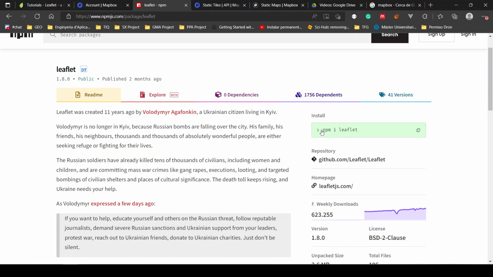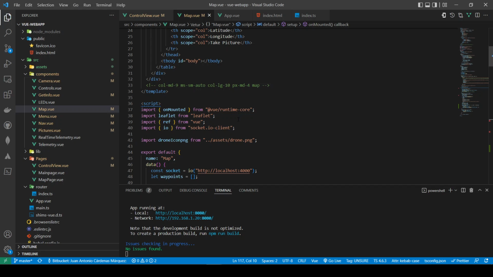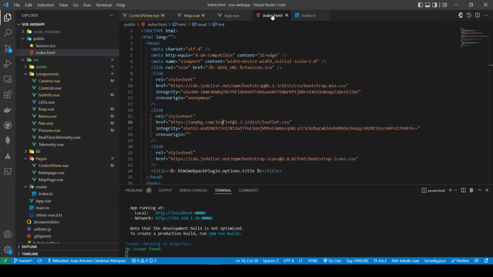Here you will install the library. Then the first thing that we also need is in the HTML add the CSS style sheet. Here you will find it in their web page.